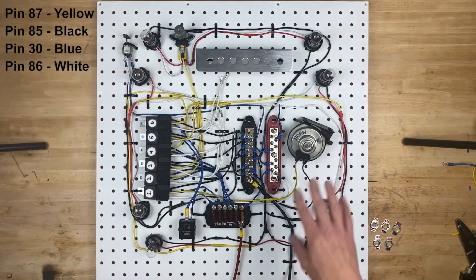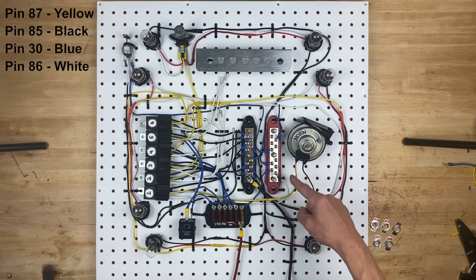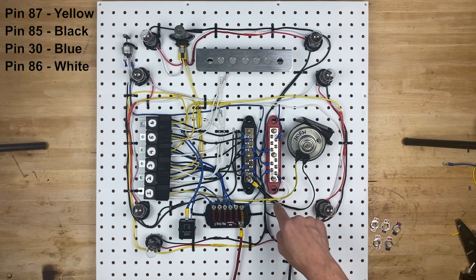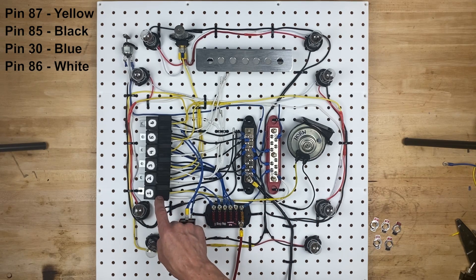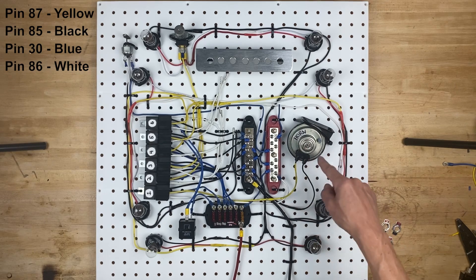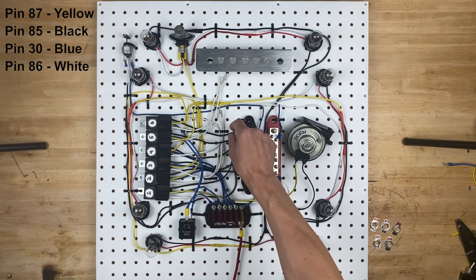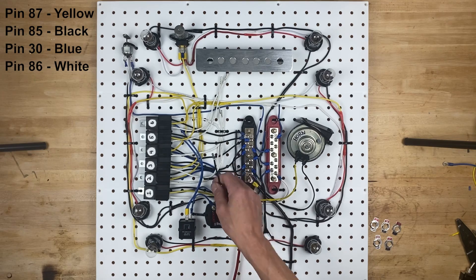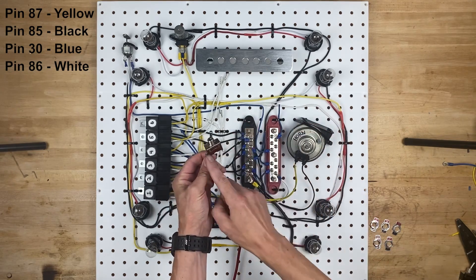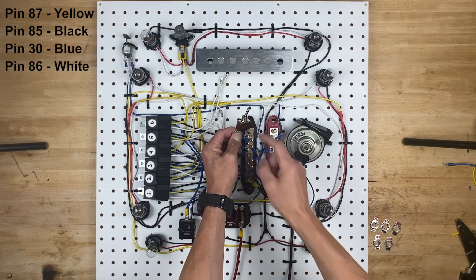The relays have all their power coming from these five other fuses, and those are what actually power up the lights and the horns and stuff. Power comes in through the 5 amp fuse over to the power distribution block, and then that 5 amp power is carried through the white wire to pin 86 on relay number one. Pin 30 on relay number one is the blue wire, which comes over to this fuse right here. Pin 87 is the yellow wire, which cruises over and actually powers up the horn when you turn it on. The horn needs a ground, which comes over to the ground. So all we have to do is turn this relay on, and we do that by grounding pin 85. All we have to do is connect this to the switch and then connect the other side of the switch to a ground, and then the switch controls the horn.